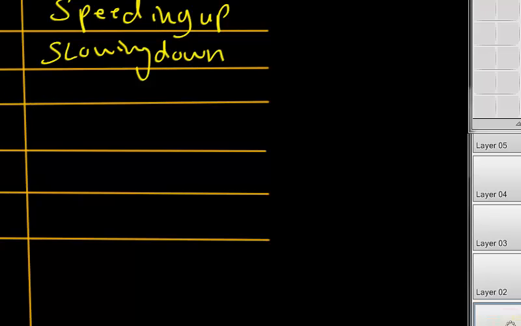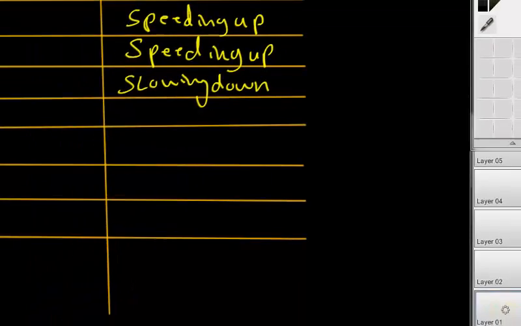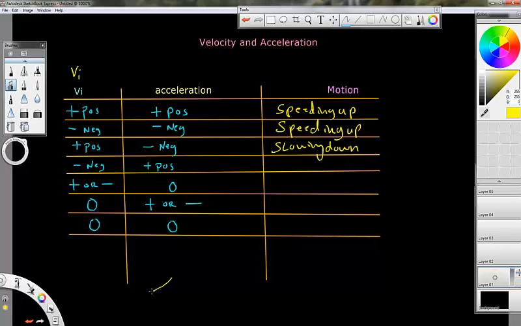And this one, I've experienced this. My example would be if you are on a hill and you have a stick shift and you suddenly let the clutch out, you start rolling back down the hill and then you accelerate in the other direction. But one would think, well, that's speeding up. Well, no, it isn't, because this is your v sub i negative here. You're rolling down the hill. As you start to go forward, there's a point in time where the speedometer is slowing down. All right, so you would slow down here.